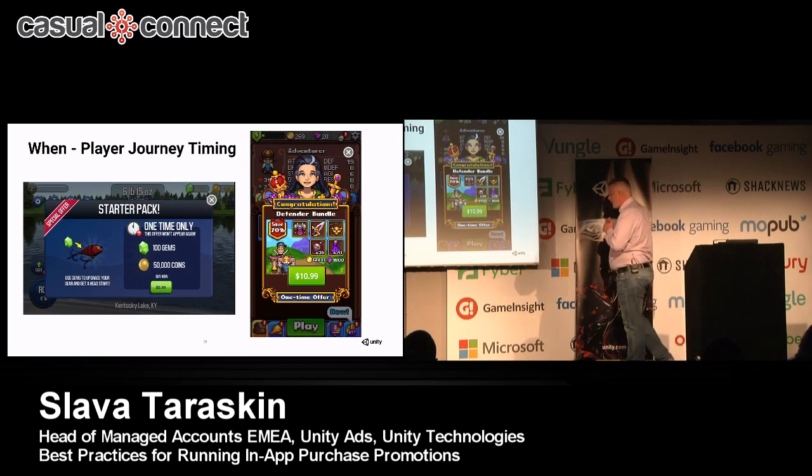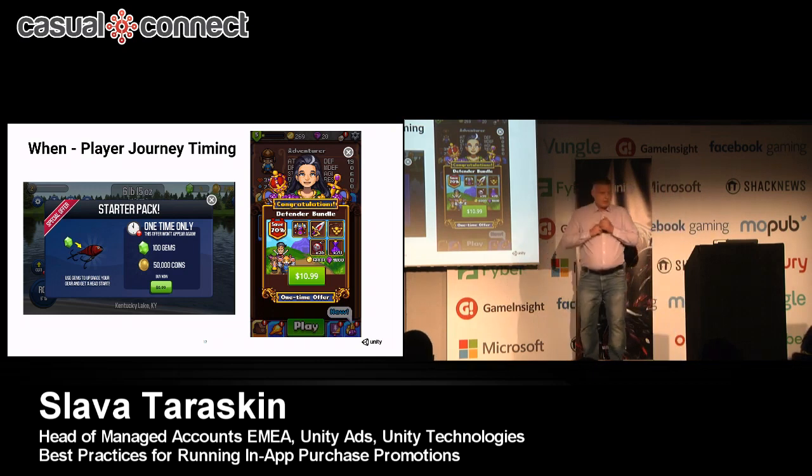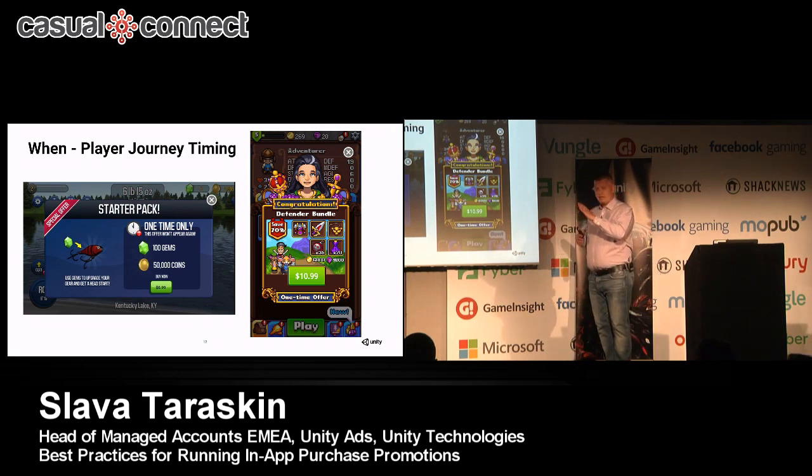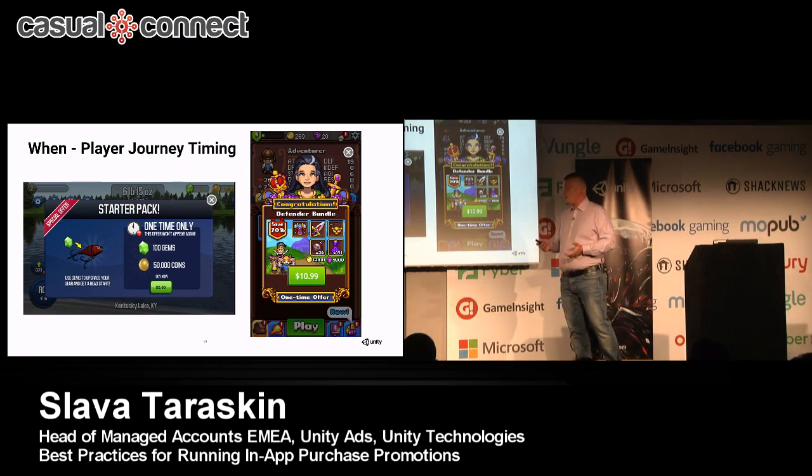And then another important question: when to sell. Many of you probably tried to run starter kits. First conversion to payer is a very, very important moment in a game. It gives you a nice bump in LTV, especially if your game is half ads, half IP monetized, so you have a pretty nice and smoothly growing LTV curve with ads. And then it's the first opportunity on level 5 or level 3 or level 2, wherever, somewhere in the game, you make the first offer to a player.